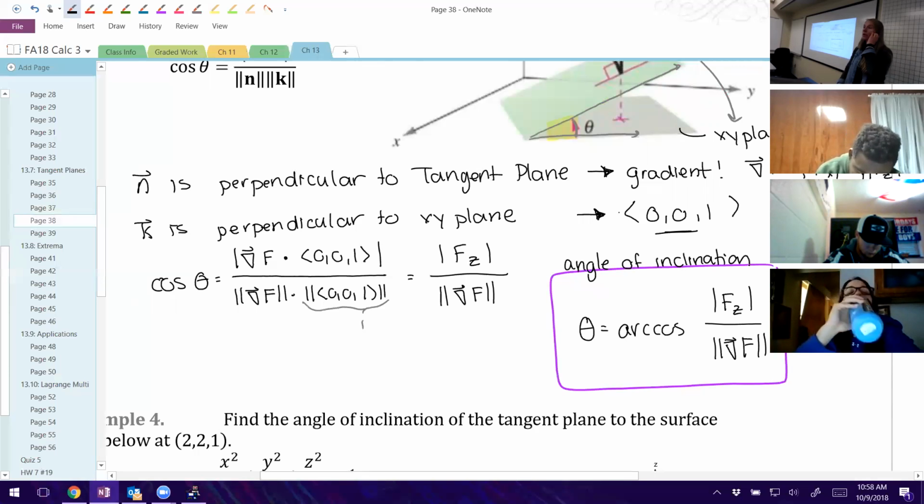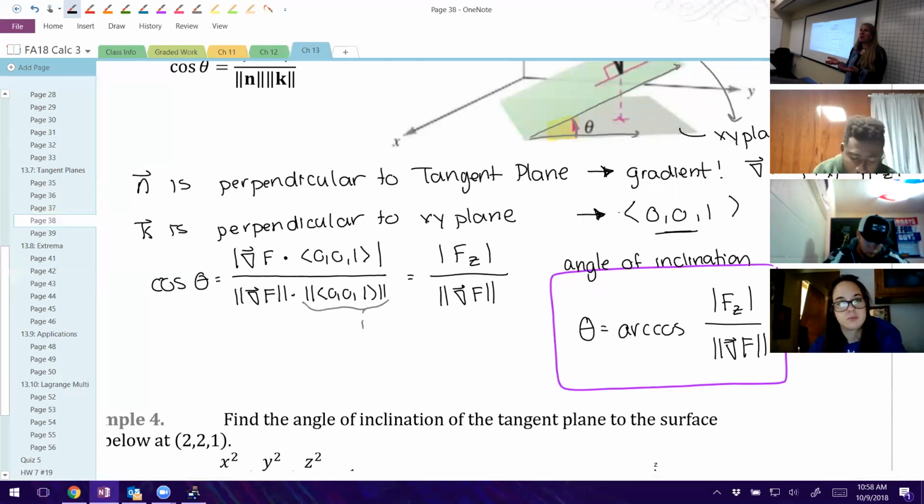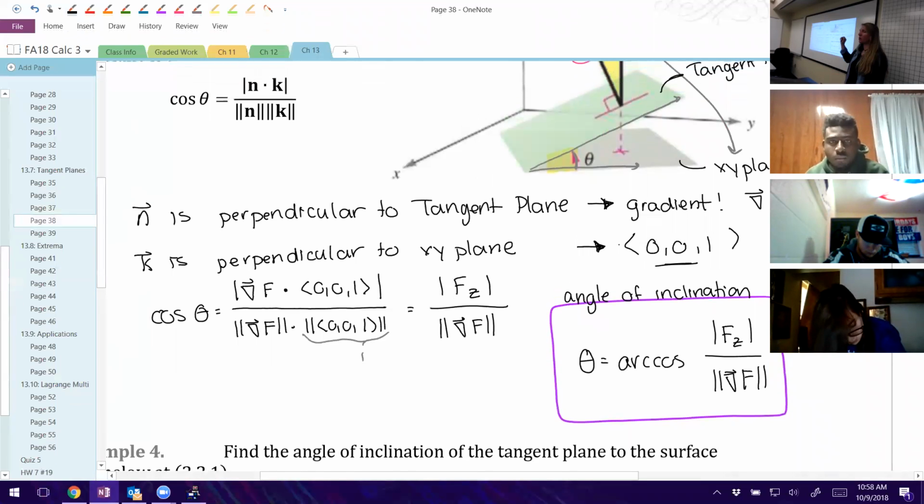Anytime we talk about angle of inclination, we're always going to be talking about the angle between the xy plane and the tangent plane. So it's always just this formula. We're not going to go through and do it for anything else there. But at the same time, if you don't just know this formula, write it down. As long as you understand how to find an angle between two vectors, and as long as you understand that we're not just looking at those normal vectors for the planes themselves, you could theoretically come to this formula yourself.